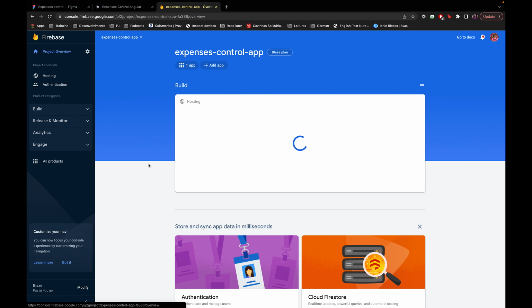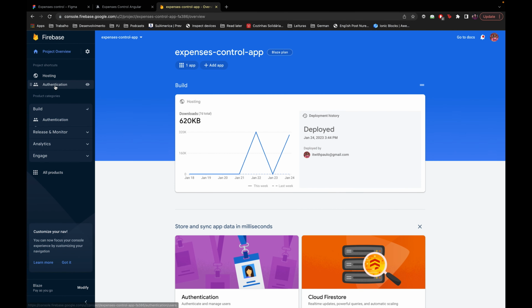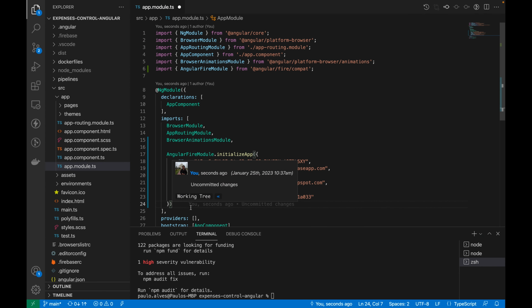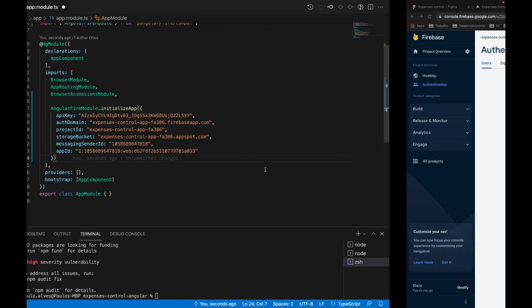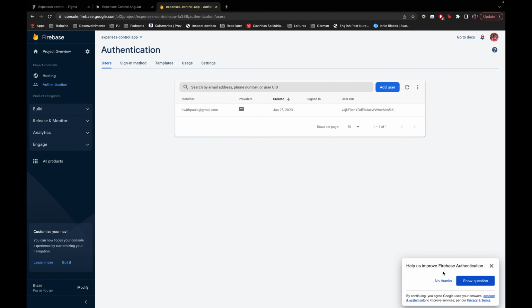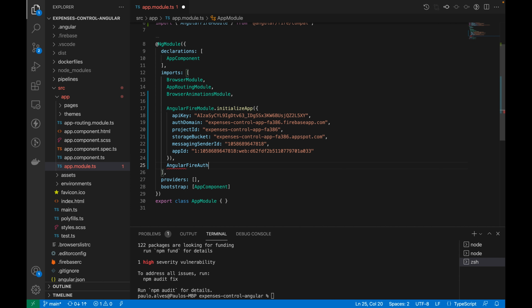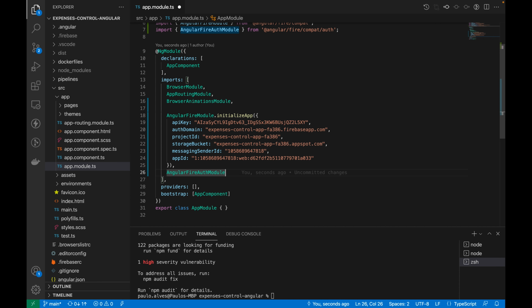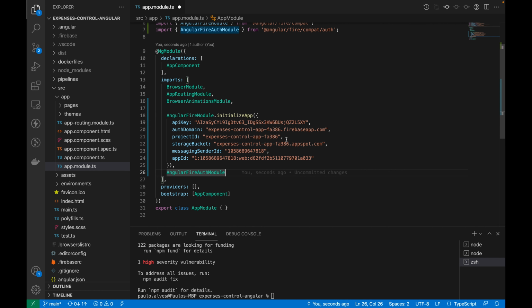All right, so now our app is connected to Firebase, but it's still not connected to Firebase Authentication. So let's connect to it. I mean, let's actually import the module that has all the code that we use in order to call the Firebase Authentication methods, functions, like login, register user, recover password. So in order to do this, we just need to import the Angular FireAuth module. And that's it. Now we have our Firebase connected to our app, and we imported the authentication tool here, the functions, to call the authentication tool of Firebase.